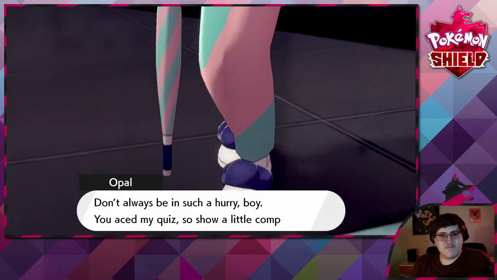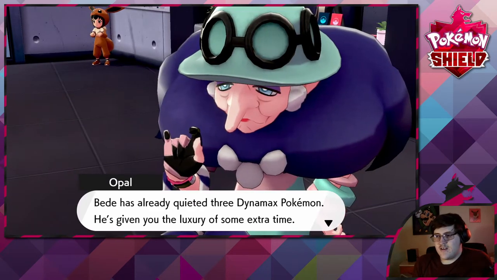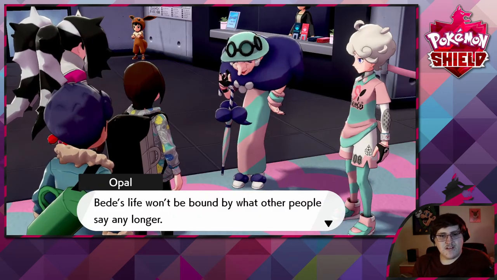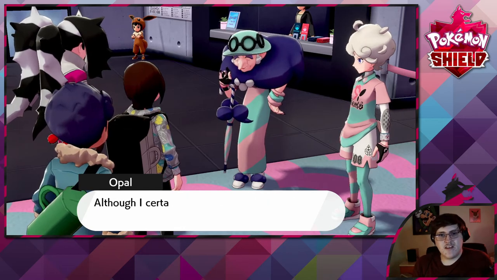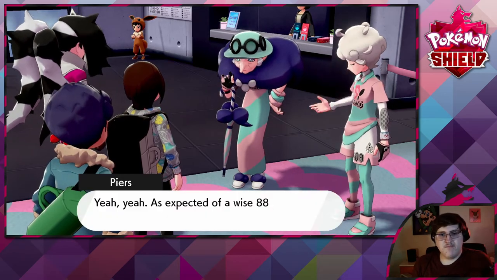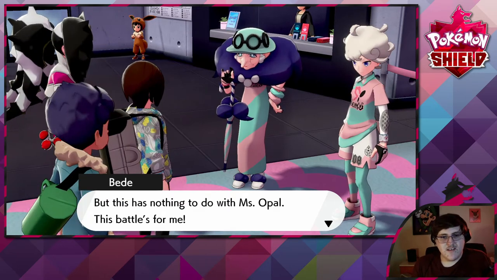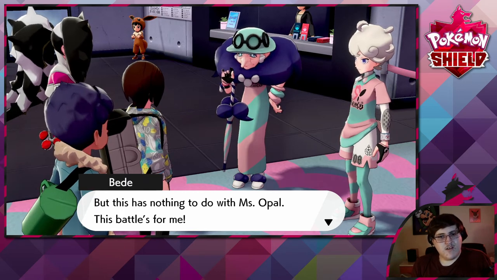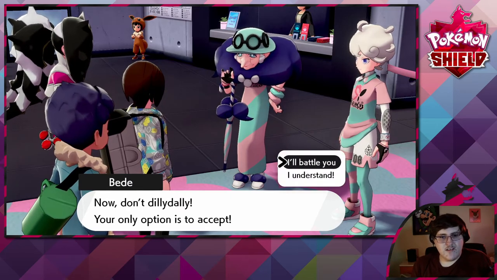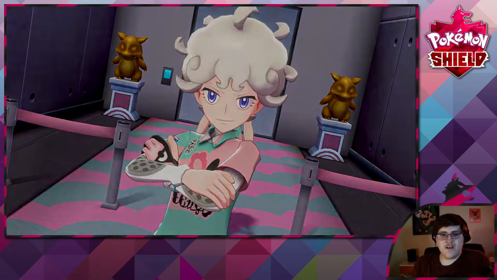I'm sorry, mate, but this is hardly any time. Don't always be in such a hurry, boy. You aced my quiz, so show a little composure. But it already acquired 3 Dynamax Pokemon. He's given you the luxury of some extra time. But his life won't be bound by what other people say any longer. Although I suddenly influenced a few of his just not long ago. Now that I mentioned, I suppose you did. Expected of a wise 88-year-old granny, I guess. But it's nothing to do with Miss Opal. This battle's for me. Now, don't do that, Adley. The only option is to accept. How about you? My Pokemon have risen from ashes. I grant you a brief glimpse of how amazing we've become.